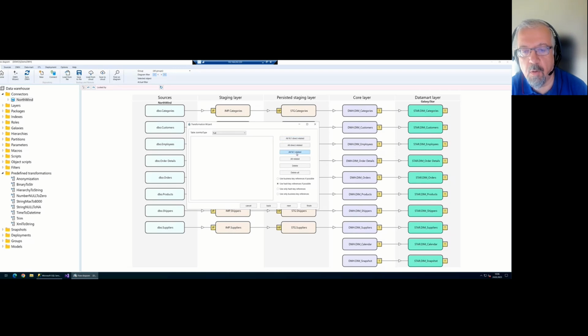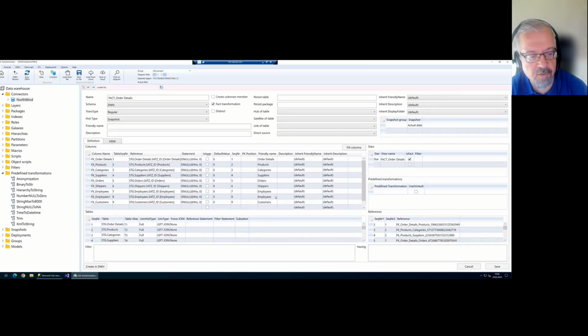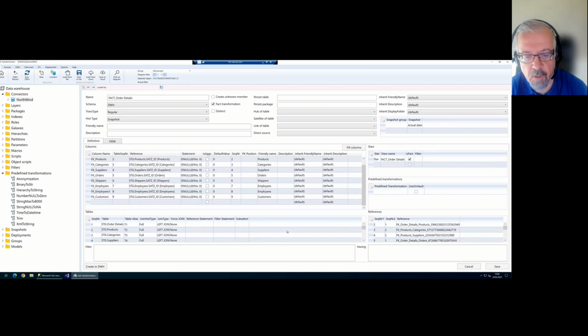I will add all N1 related tables to this transformation. Okay, one of them maybe I can delete. Let's remain. Just click on finish, and the new fact transformation was created.